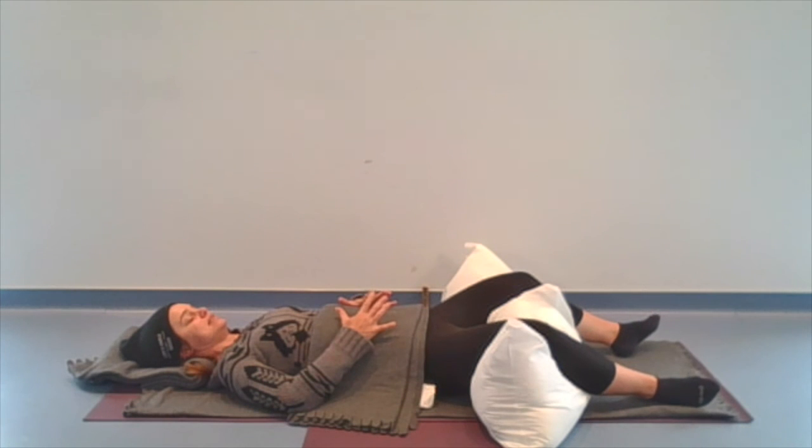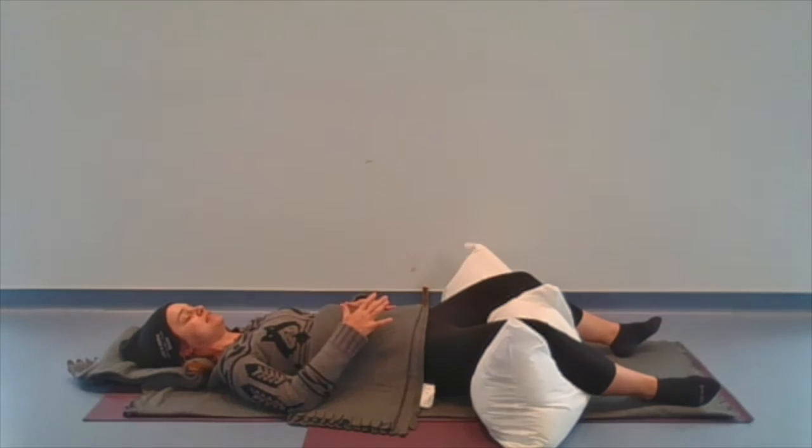So we'll cycle through these different awarenesses we've brought into our practice today, starting with that gift of gravity. Also notice where your feet touch down, that gentle pressure of the body against the floor. Inviting that quality of stillness and connection to the feet. And noticing where the backs of your legs touch down, maybe on those pillows, maybe on the floor. Feeling that gentle pressure against the backs of the legs. Inviting stillness and connection.